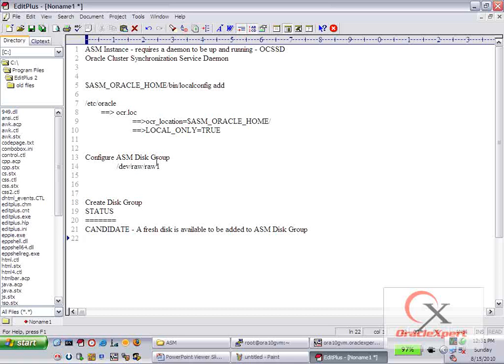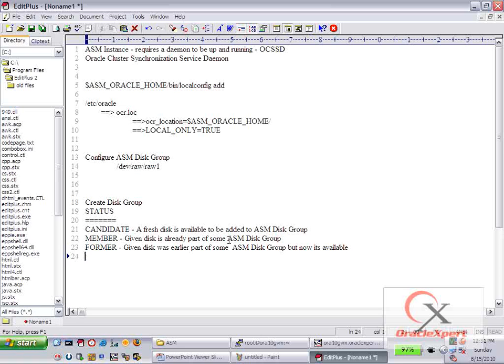The status might show you as member, meaning the given disk is already part of some ASM disk group. The status might show you as former, meaning the given disk was earlier part of some ASM disk group, but now it is available.